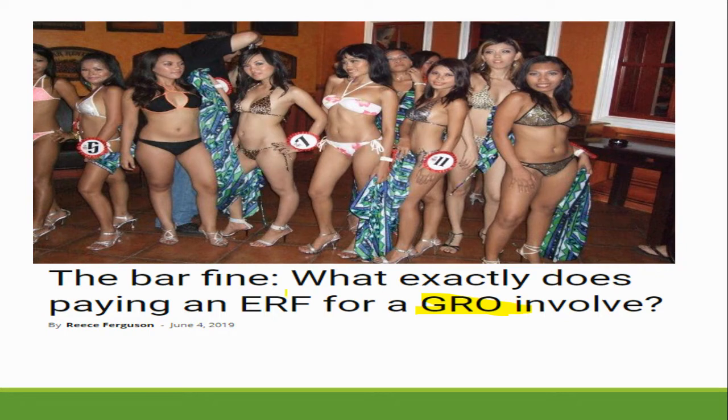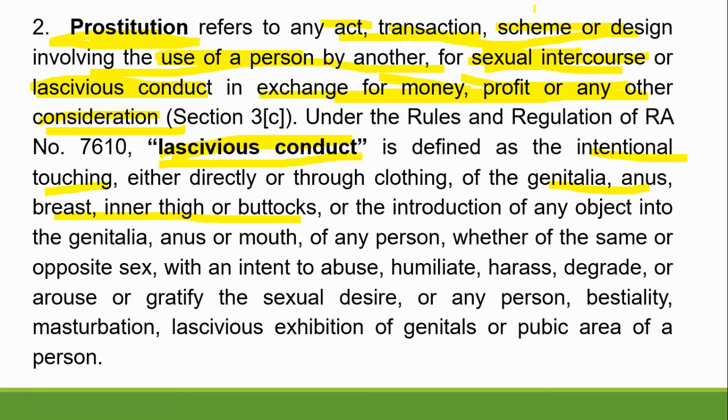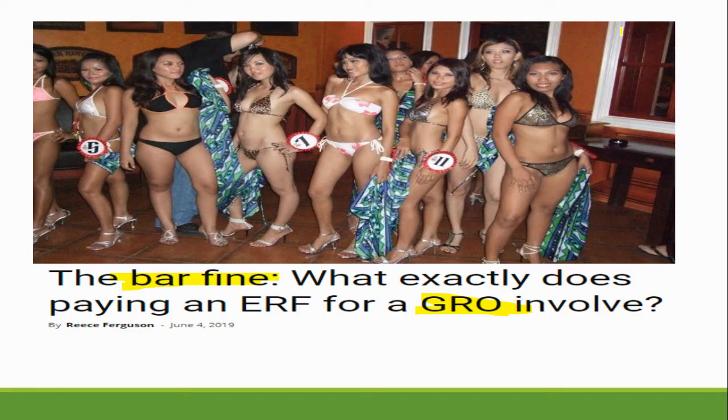But, if the bar has the so-called bar fine, merong bar, and they offer bar fine, what is bar fine? Kung gusto mong i-take out yung babae, kailangan magbayad ka ng bar fine. Okay? Magbabayad ka sa bar like 1.5, 2.5, depende sa bar, no? So, is that prostitution? Tapos i-take out mo yung babae. Is that prostitution? Well, that is prostitution. Because prostitution is an act, transaction, scheme, or design. The moment there is already transaction, the moment this scheme or design involving the use of a person for sexual intercourse or lascivious conduct, then that is prostitution. Hindi kailangang habitual dito. Kahit basta may transaction lang, may scheme or design. Ang example ng scheme or design is yung bar fine. Okay? Kung take out mo yung GRO, magbabayad ka ng bar fine. So that's an example of prostitution.